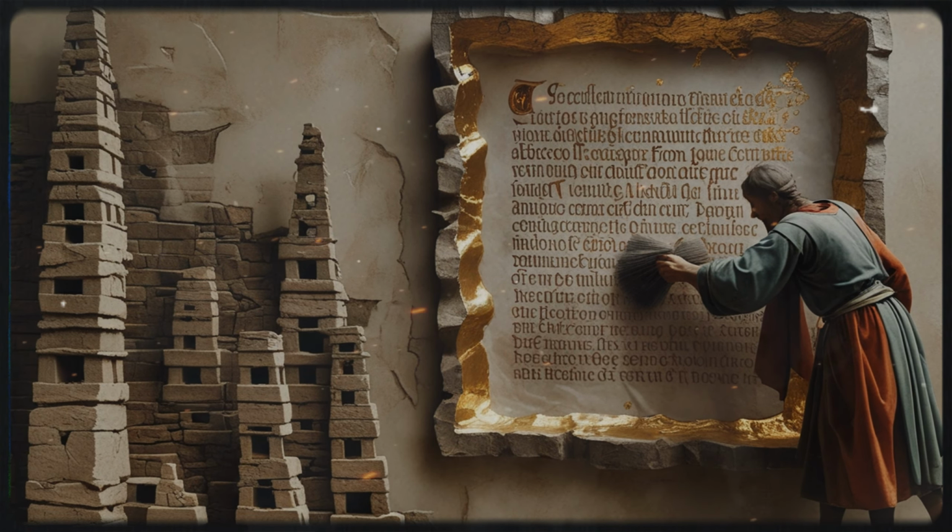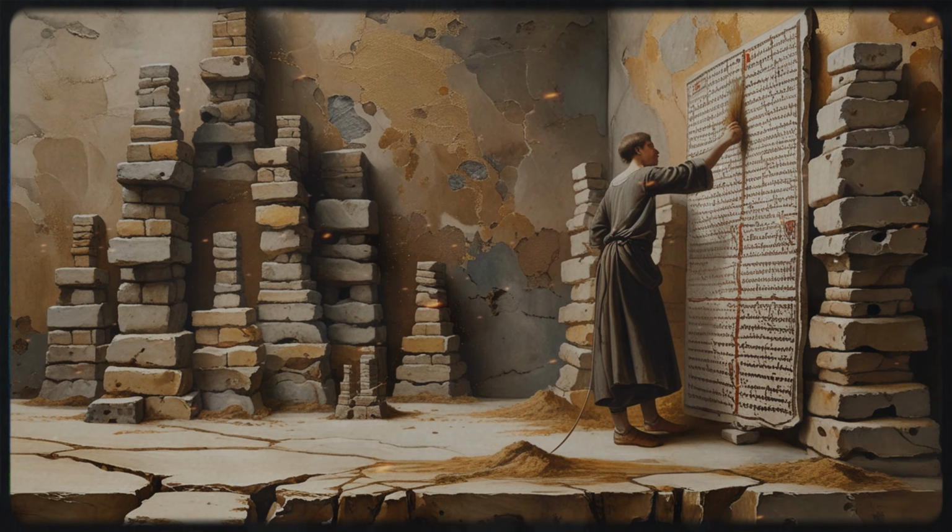But there's another tablet nearby that makes you hesitate. It's cracked, brittle, but the symbols are intact enough to read, a curse, aimed at thieves. Whoever stole a tablet from this library, or misplaced it, could expect divine retribution, boils, blindness, exile, the works. Babylonian librarians didn't mess around. You can almost picture a scribe carefully stacking these spell tablets, muttering protective prayers under his breath. Knowledge wasn't just power, it was dangerous. Mishandle it, and you risked more than just a lecture, you risked the wrath of the gods themselves.